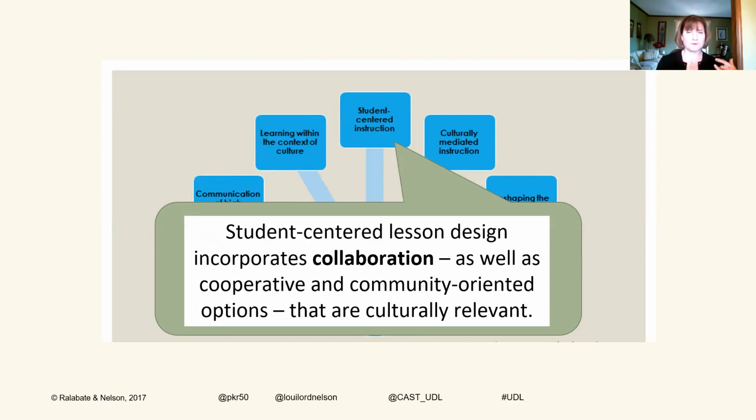The last step within here is students have to know the goal, and they have to know the expected outcome. That's all from UDL also, right? That aligns so well. But if we want to create student-centered learning, our students have to understand, what's the point? What am I going for? And then how am I going to be measured on this?